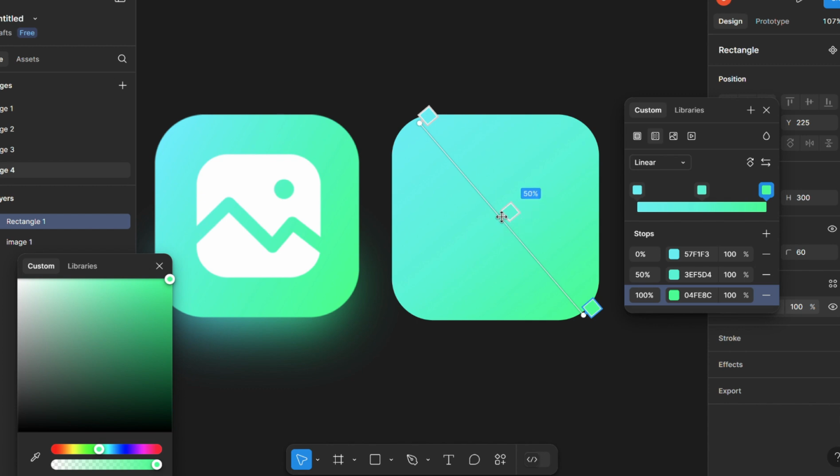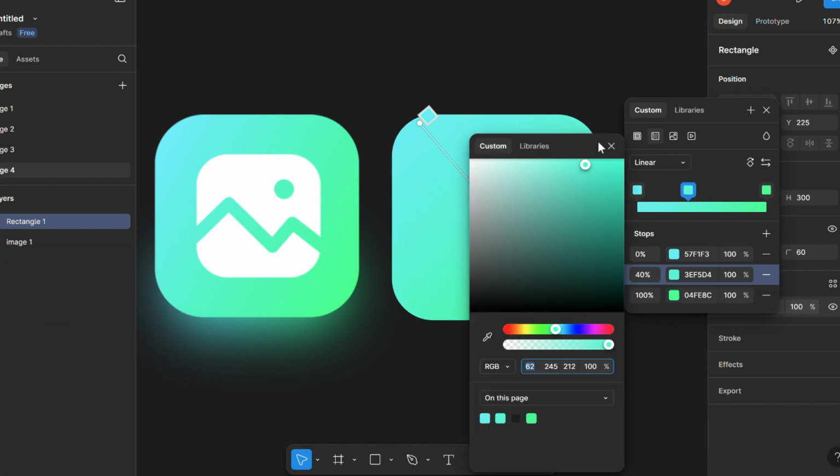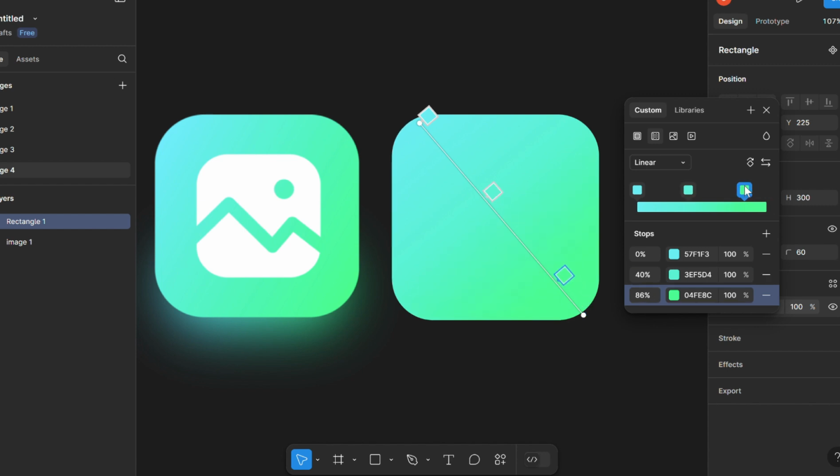Once I was happy with the color selection, I still kind of adjusted it, because as you can see, the gradient kind of starts from the top corner of it. So later on, I'll just be adjusting that and moving it upwards to see where it best fits.